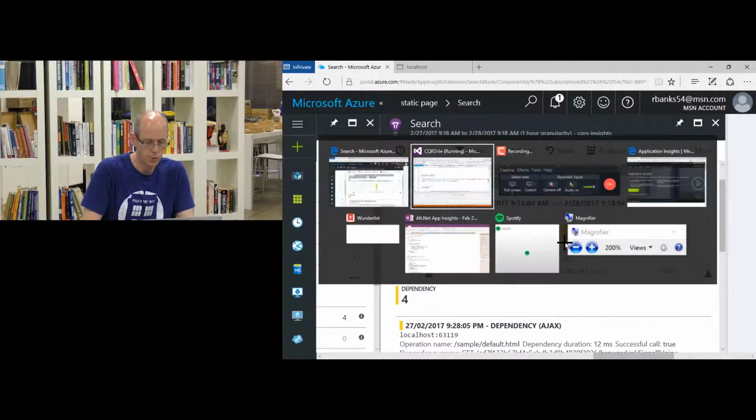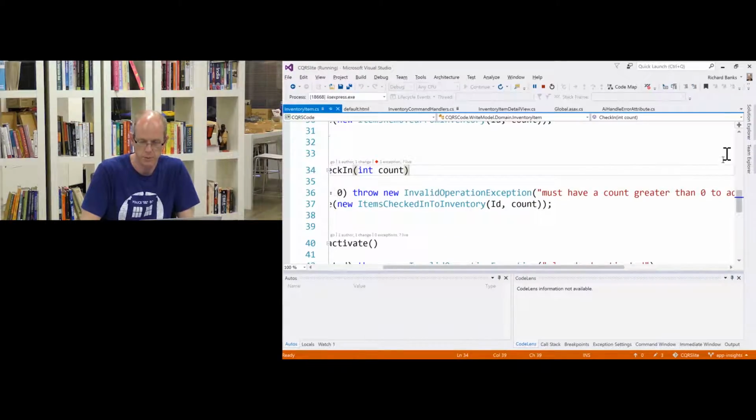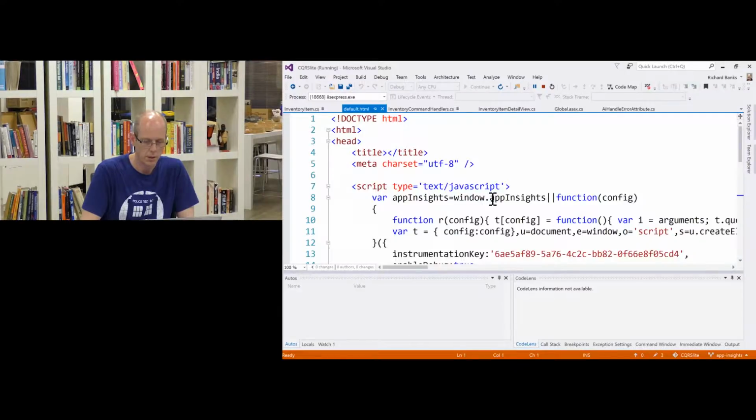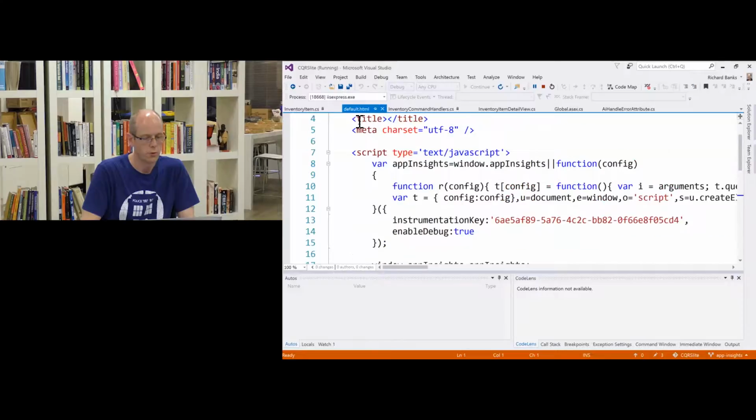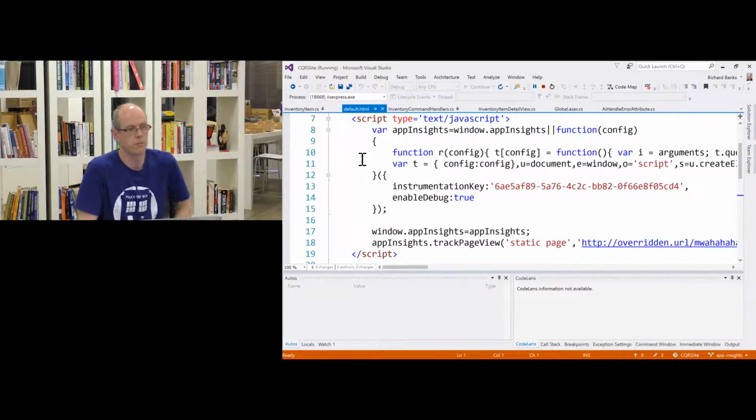What it looks like from a code perspective is pretty simple. Here it is. There's a little bit of JavaScript you include. We include it at the start because we want to instrument the page loading, including the loading of other JavaScript scripts in there.